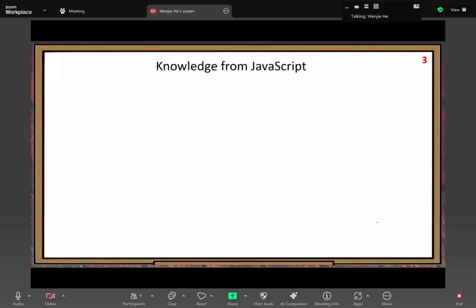Then jQuery. There is a tutorial section in W3Schools. The sample code I will give you contains jQuery functions, and I will explain a little bit to get you started.